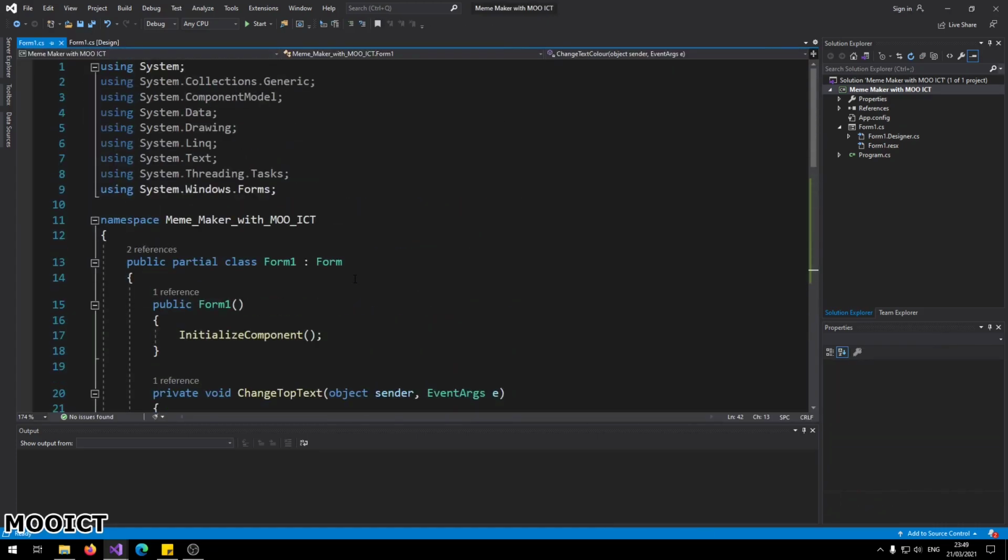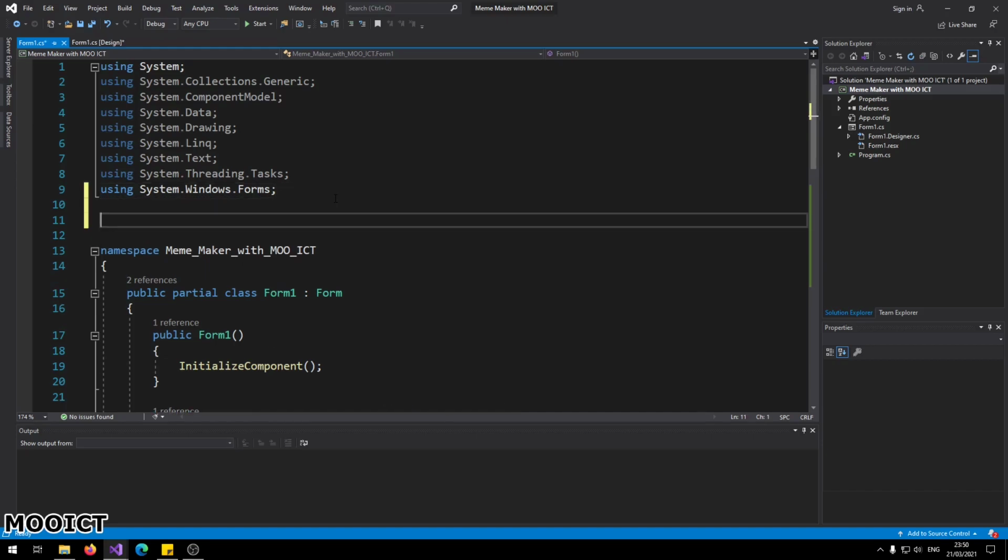Okay, so in the C# script, we're going to just scroll over all the way to the top. In the using namespaces, we need another namespace imported for this one. It's going to be for the drawing and the imaging. Because we need to save the image as a JPEG file, we need this namespace in order to save it as the true JPEG instead of saving it as a bitmap and then renaming it as a JPEG. Okay, so let's go and make a space here and say using system.drawing.imaging. Okay, and then do a semicolon in the end of that line.